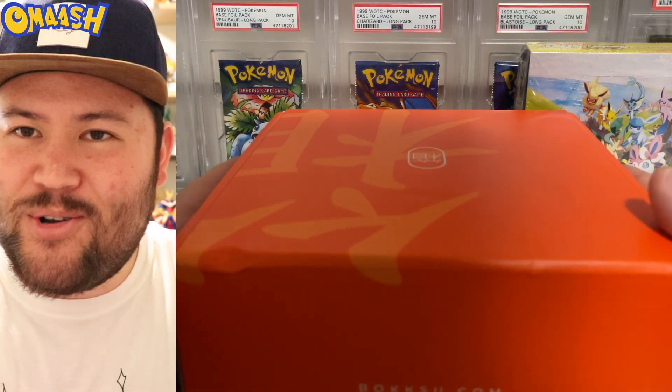Bokksu is a premium Japanese monthly subscription snack box and they fill this box up with all the best treats you can find and imagine in Japan, and they bring it right to your door every single month. What's cool about this Bokksu box is that they partner with all of these different snack makers all over Japan so that they can come up with these themed snack boxes just for your liking. Guys, I am part Japanese. I love Japanese treats. I love anything Japanese and so I'm so excited to see what is in this box and to enjoy a little piece of Japan every single month through Bokksu.